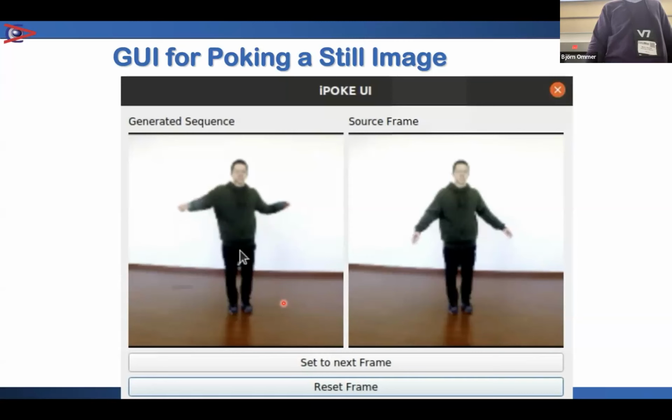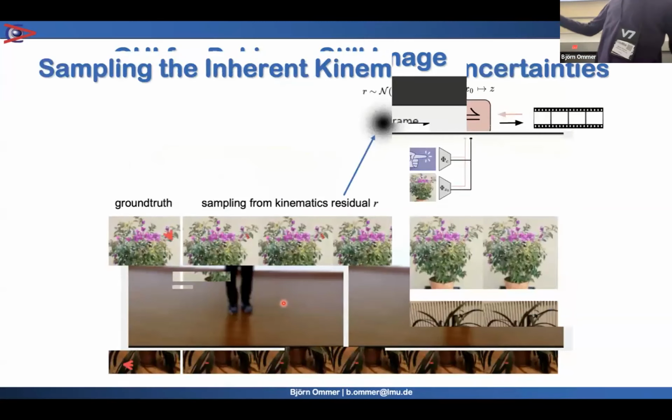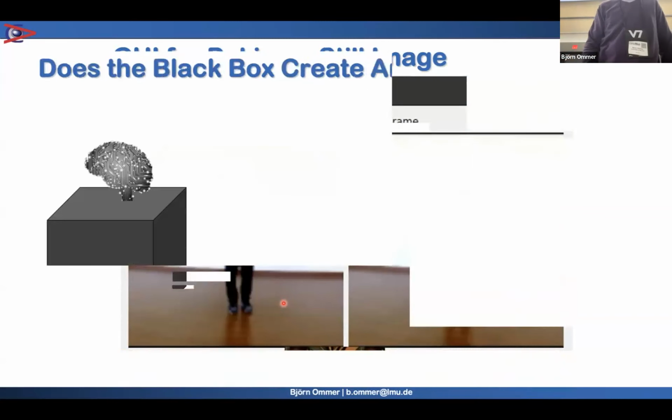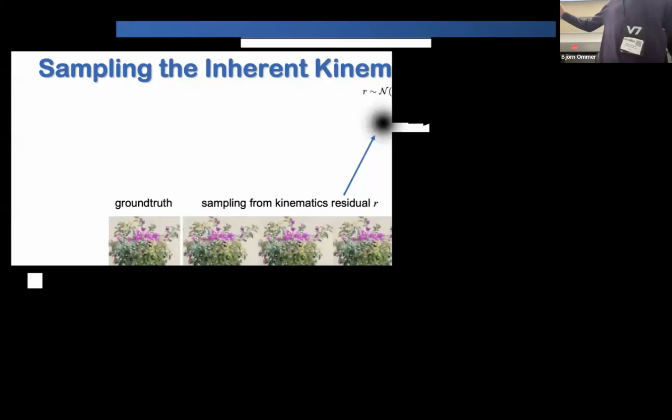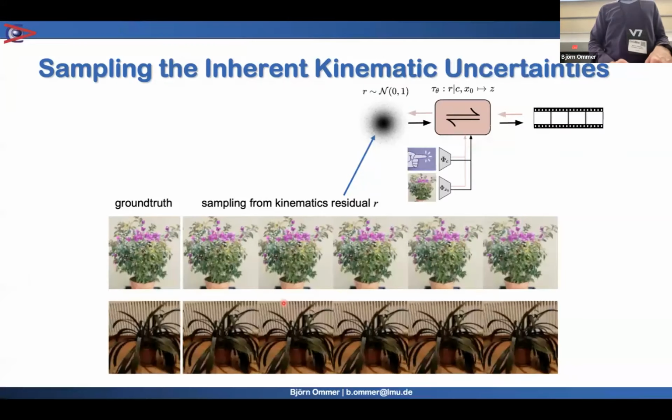Long story short, with that, you're provided an interface where you can move an individual part of the human body, for instance, and it then does exactly that. You can take a potted plant and drag individual leaves and animate them, not just once, but you get different renderings of this potted plant, because evidently, if I'm just dragging an individual leaf, there might be different ways that it is actually moving. I guess you can imagine faster what's supposed to be on that slide than it actually shows. Maybe you should see different ways that these potted plants are actually moving.